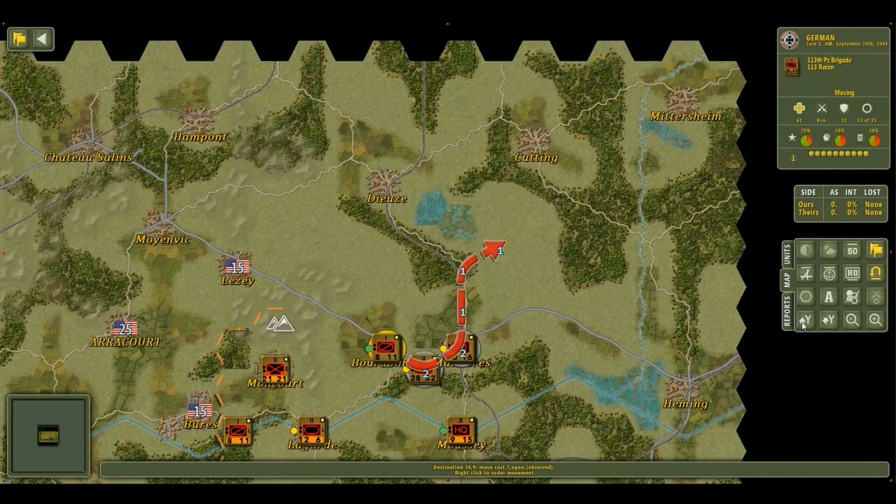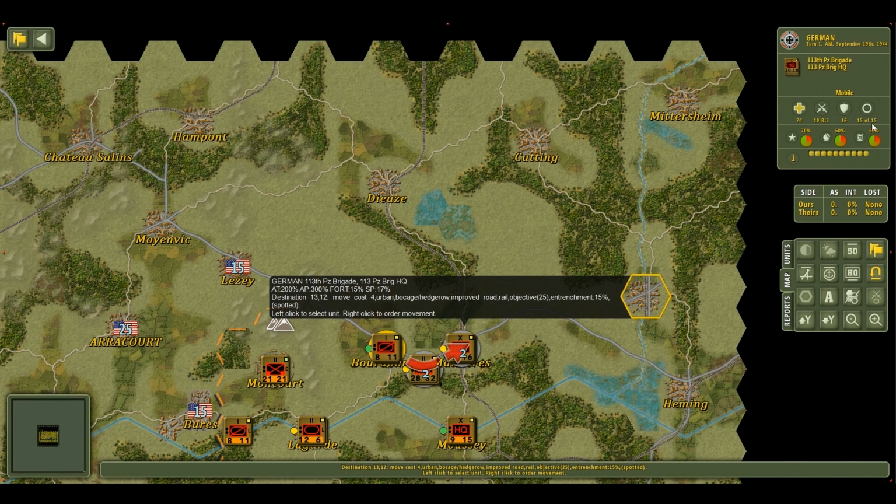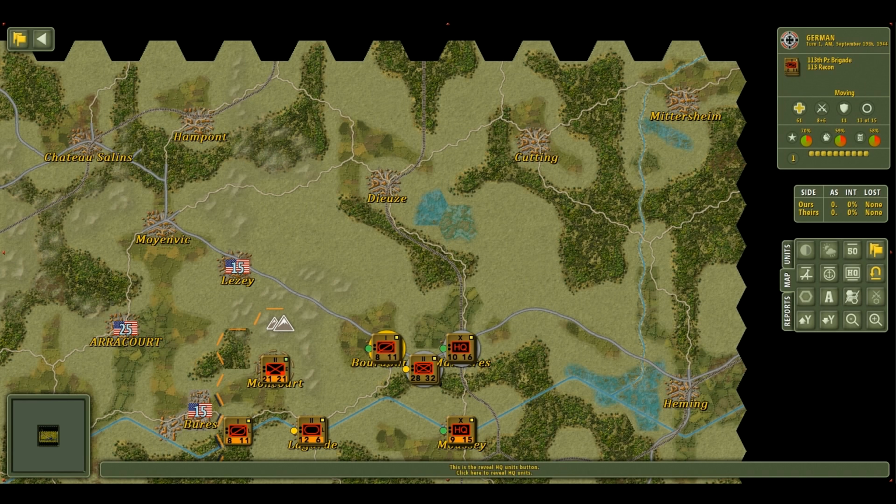Now guys, just a few words on supply. Before we wrap up this video, I wanted to say a few words about this subject. It's a very important consideration, of course, and you can find all the details in the manual, but let's see how it works in general. Each unit has its own supply stockpile. This is depleted when moving and fighting. They replenish it from supply sources, which are either half blue or half red icons that you can see on the map depending on which side they belong to.